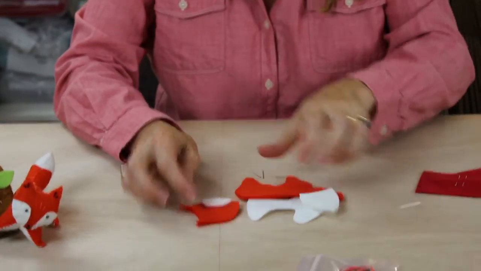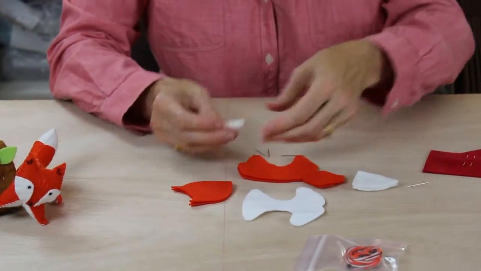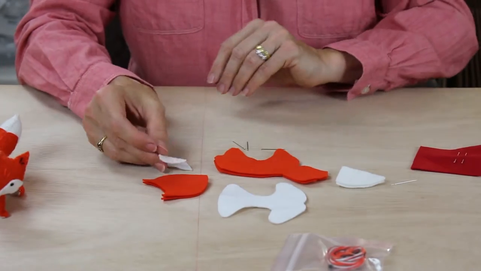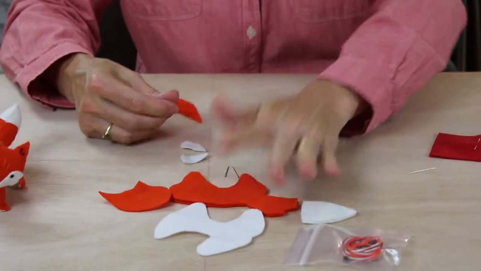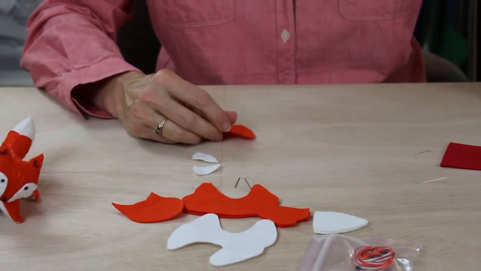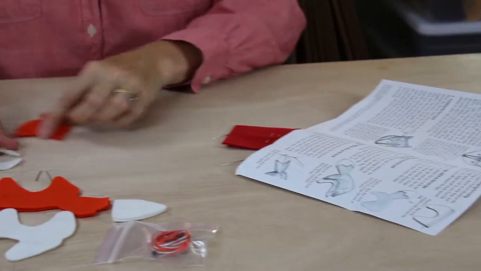And then you'll just remove the pattern piece. And this piece is ready to work with. I'm going to switch to all the pieces that I've cut out ahead of time. And so for the big fox, we've got two heads, two tail pieces, his stomach, and his little chin piece.